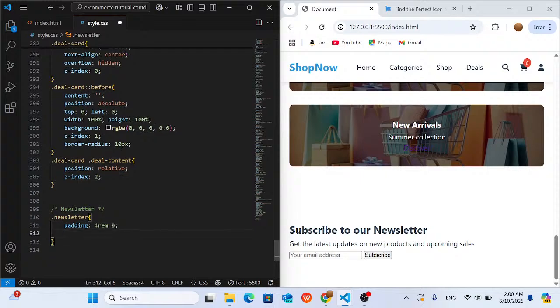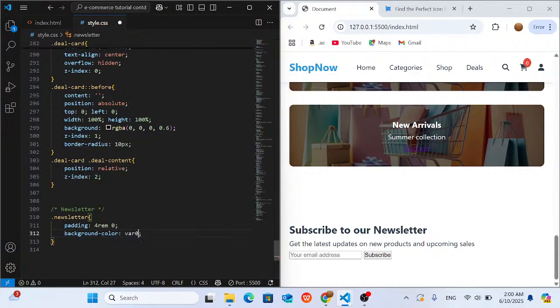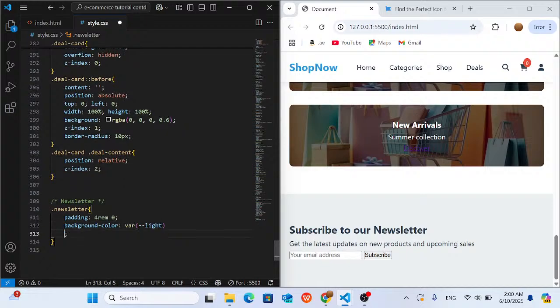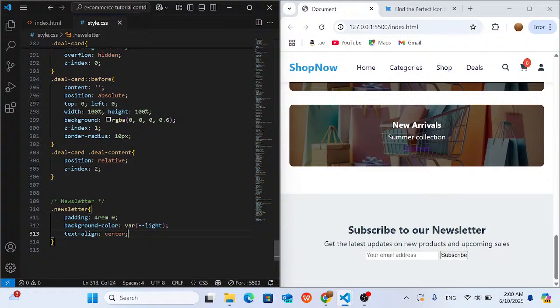We should give it a background. Let's align the text to be in the center. So now the next thing will be the form. Let's type the form as well.